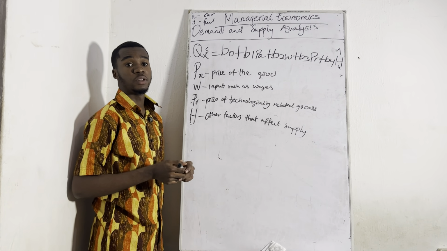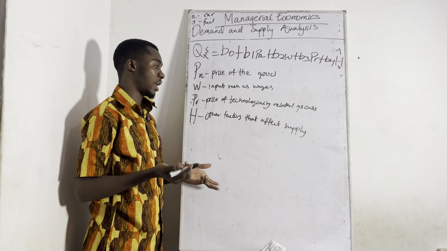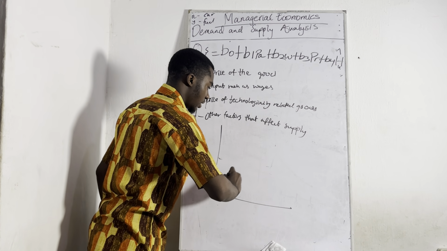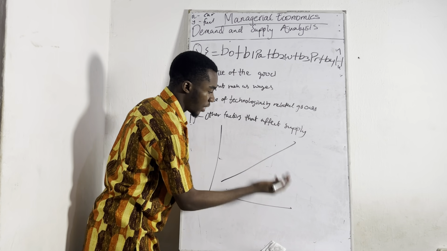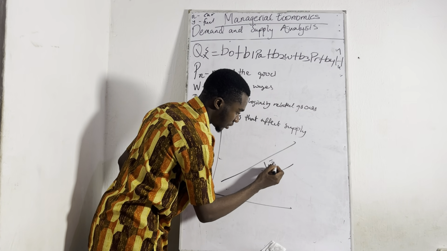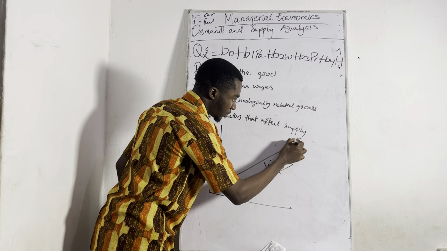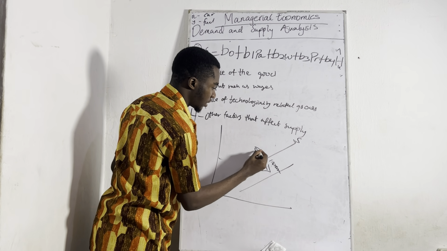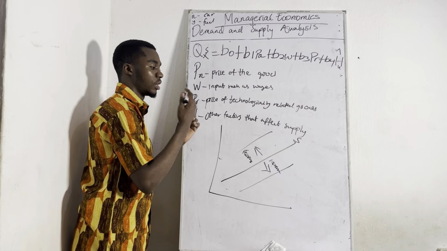So next week, hopefully, we'll look at comparative statics. Then we are going to look at some other things that could affect supply. But you just need to know that when you are drawing the supply curve, you usually get something like this. It goes to the top right. If it's moving to the right, it means there's an increase in supply. If it's moving to the left, it means there's a decrease. So to the left is always a decrease, to the right is an increase.